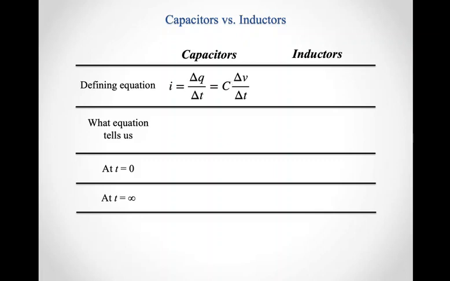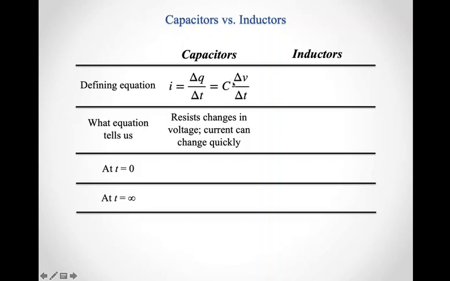So I can pull that out, and I'm left with delta Q over delta T, which is the current, equal to the capacitance times delta V over delta T. That may not seem very illuminating, but there's some really important information sitting in there that the equation is trying to tell us. Fundamentally, what this equation means is capacitors resist changes in voltage.